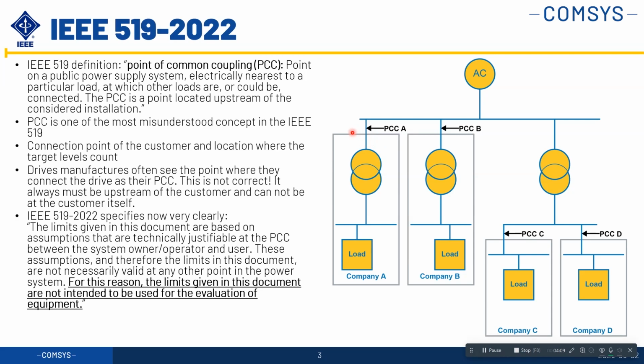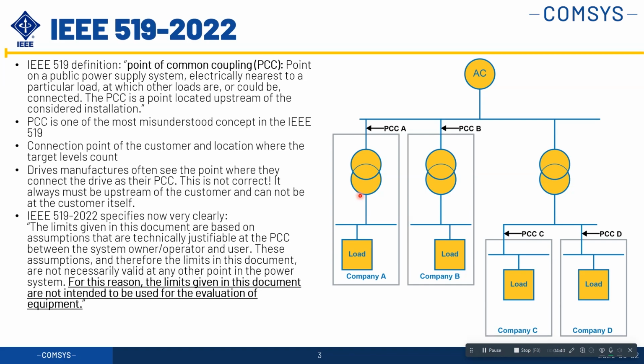So it of course still makes a difference where you put in compensation equipment. For example, if we put it on the PCC level, then we actually only protect the neighbors, especially if we have the PCC level on the primary of the transformer. If we connect the compensation equipment, however, on the secondary of the transformer, we can do both. We can protect the equipment itself from the harmonics, but we also protect the neighbor from the harmonics that you would create. I think we can agree that IEEE 519 has the right intention here. It sounds good. But when we dig a bit deeper, we maybe have some comments. Yeah, the intention is very good, absolutely, but we should look a little bit deeper.